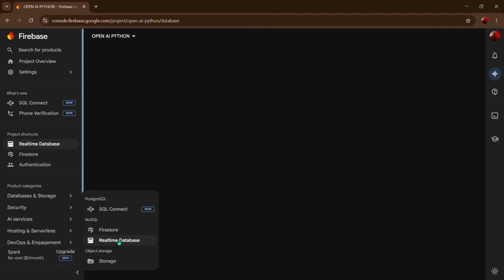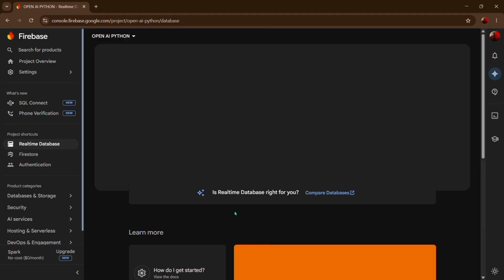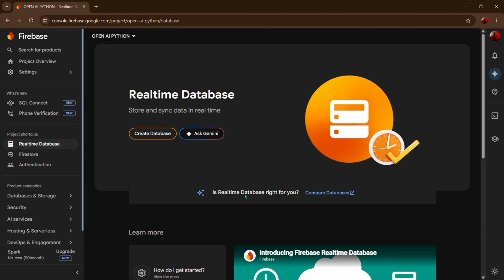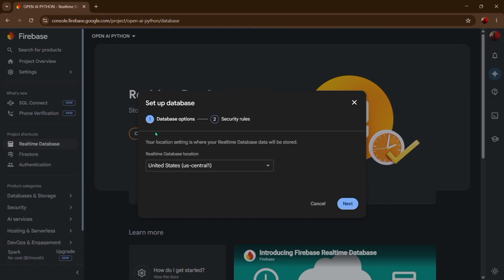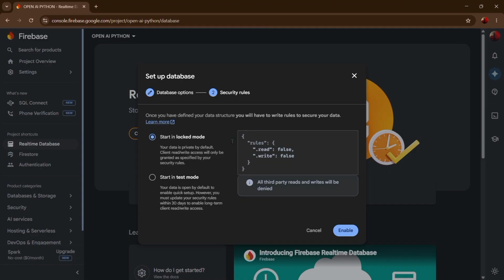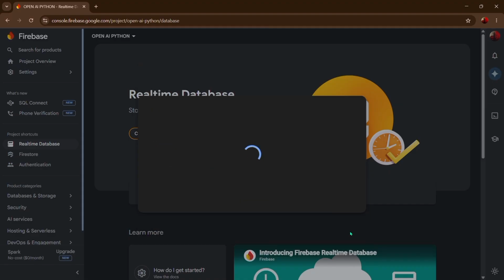So essentially a real-time database is for our live information to be shared between the user and the AI system. So now all you need to do is click on create database, and this can take a little longer as it did for the main database. All you have to do is be patient and wait, and click on next once the window appears, and we're going to start it inside of locked mode right there. So now that it's inside of locked mode, we're just going to wait for it to load up after we click on create real-time database.